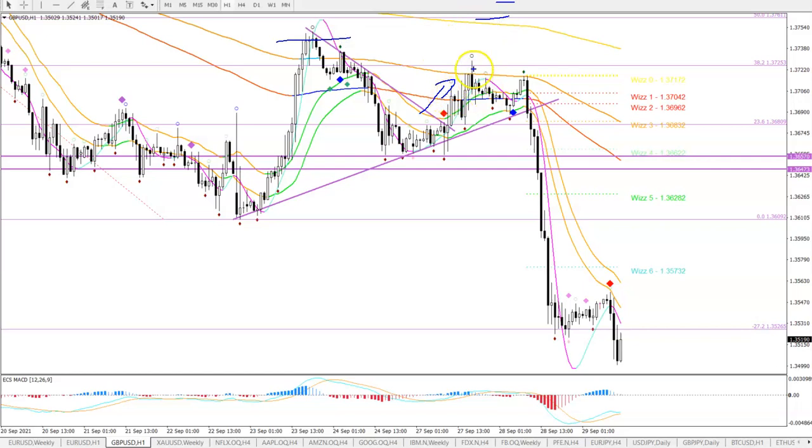And what we instead had was a flag, a fake breakout of the flag, and instead we had a break below the support trend line and a break below the 20 EMA right here with this red circle candle. And then even a break below the horizontal support with this candle. And that, of course, flipped and shifted the perspective from bullish very quickly to bearish with these breakouts to the downside. Moving averages were also aligned to the downside.